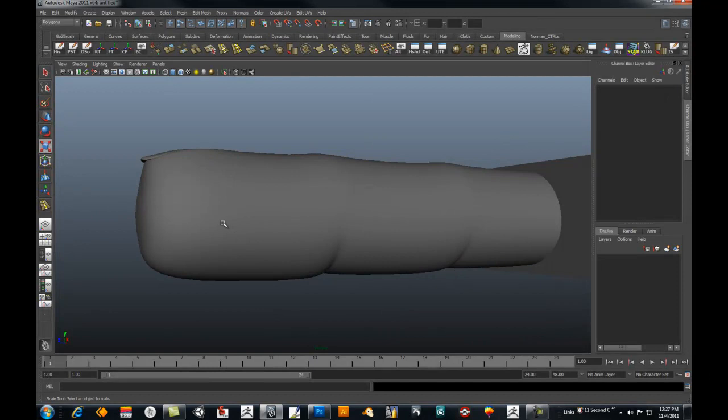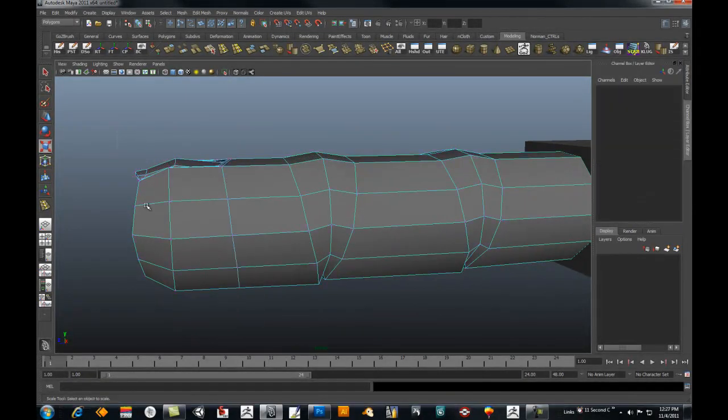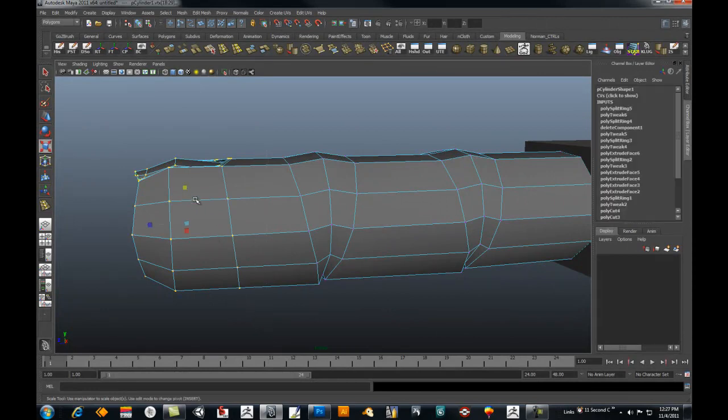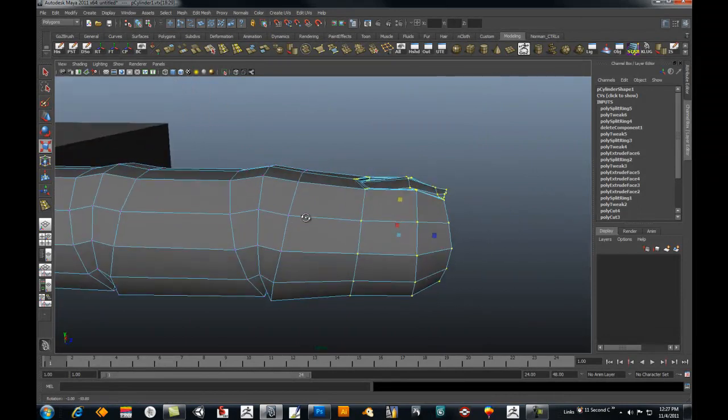And look at my finger here, taking some notice of a couple of things. One is it does taper off.